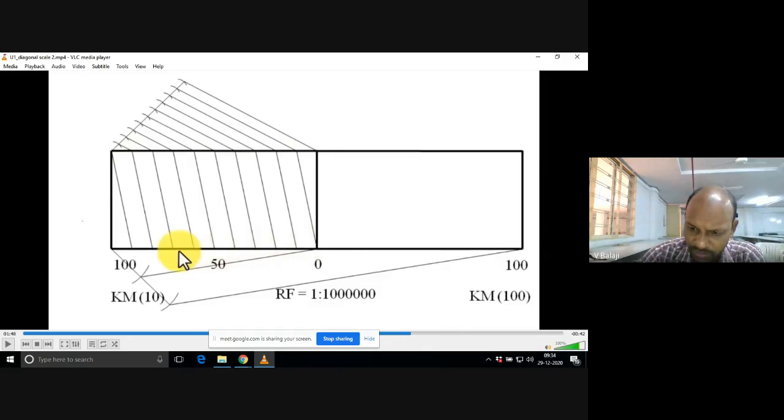So in the material given to you, see in Google Classroom, there you will find some other problems. You can solve them. And remember, here the problem gives you understanding of kilometer, hectometer, and decameter. But here there is no such relation. To the right hand side of zero it is all kilometers, left hand side is also kilometers, vertical height is also kilometer. So it is a single unit problem. There is no subunit like kilometer, hectometer, and decameter, right? This problem is entirely different.